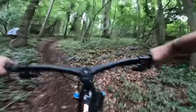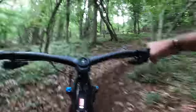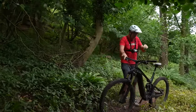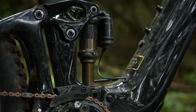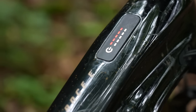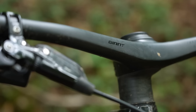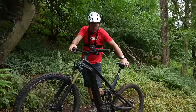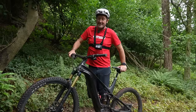SyncDrive Pro on the Giant Trance Advanced Limited. Such a good riding position on this bike. Handlebars forward, you get your weight in the right place, super balanced. Okay, wow, 102, that's strong. I really think that the SyncDrive Pro motor goes about its business with no fuss about it. But I think the strength of this bike, as much as the motor, is also the shape of the bike. This is definitely the most comfortable bike I've climbed so far. Obviously it's pointless having a great motor without great geometry and bike sizing. So good time, interesting to see what the time of its stablemate, the SyncDrive Sport motor, comes up with next.